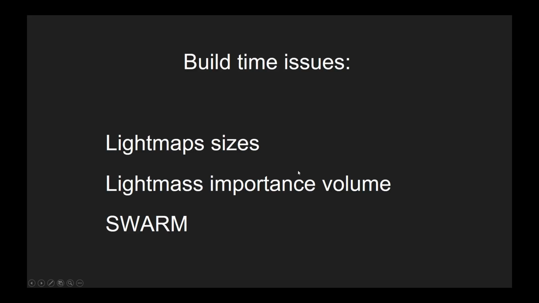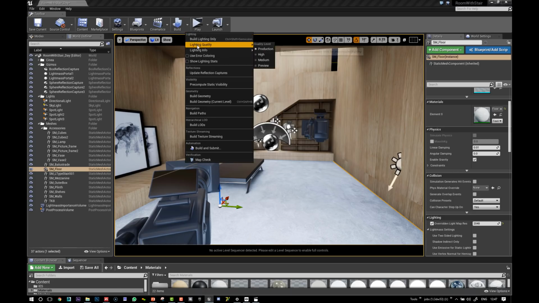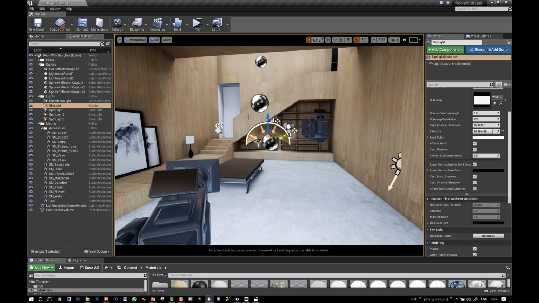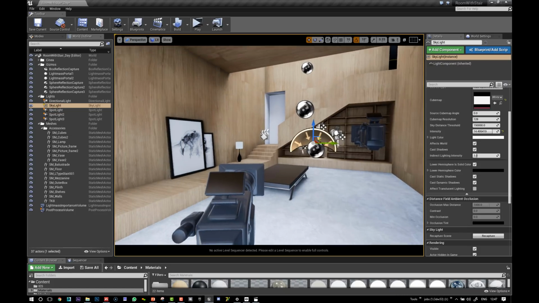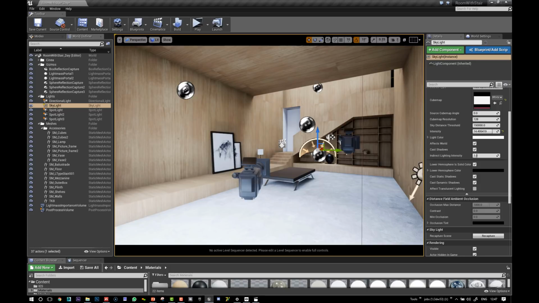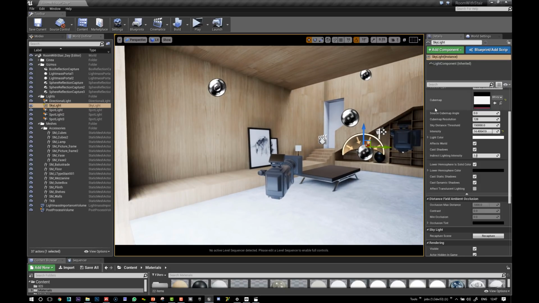So, build time issues. Obviously we've got very high render times on some scenes. You probably already know this, but I work on Preview when I've just put in my light and I want to see my skylight and the general level of lighting in the room, how to set this intensity.